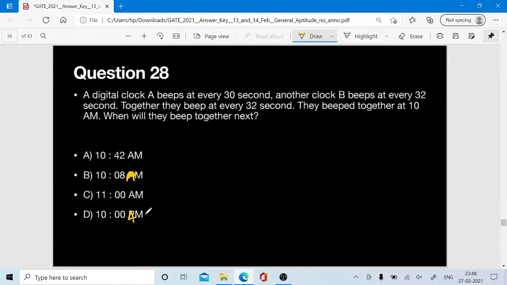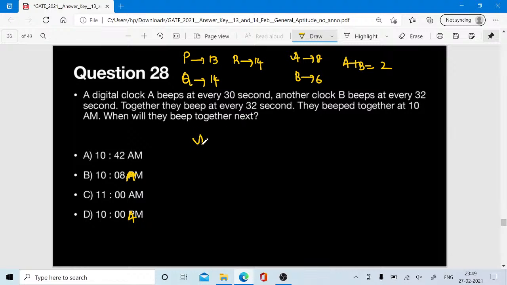Right? Yes. So this is just like your time and work problems, and also just like your pipe and cistern problems. Pipe and cistern problems: type P fills the tank in 13 hours, type Q fills the tank in 14 hours, type R empties the tank in 14 hours. Even in time and work, A does the job in 8 days, B does the job in 6 days, and A plus B both do the job in 2 days. So what I was teaching you people, right?